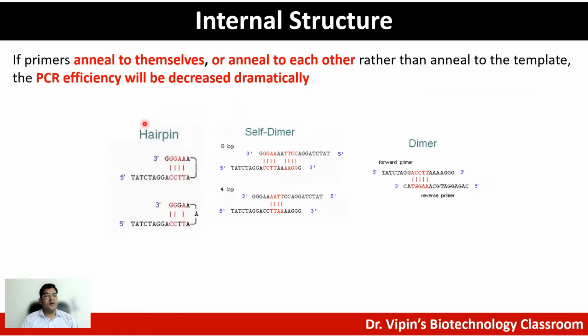One, you could form a hairpin loop. This is basically the primer bending on itself and finding regions of complementarity. Second, you could have a self-dimer where a pair of our primers hybridize to each other, and then your PCR will effectively happen here, thus serving as template. The 3' end of the primer will get extended here. Likewise, this one would serve as template and the primer would get extended here. So this results in a self-dimer. You could also have a heterodimer where the forward and reverse primers complement each other in certain sections.